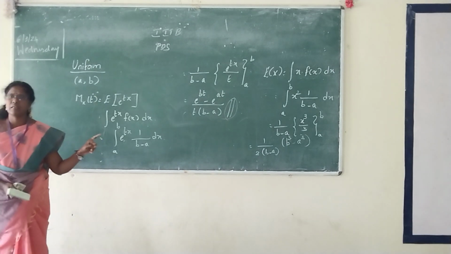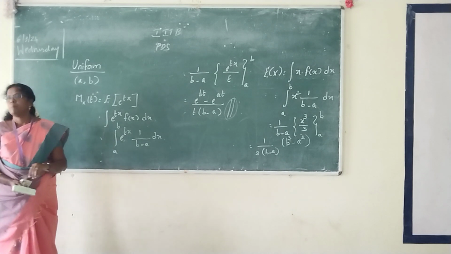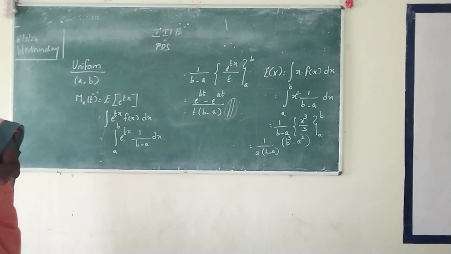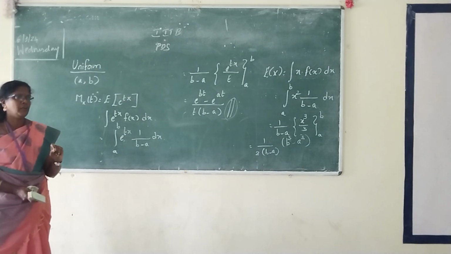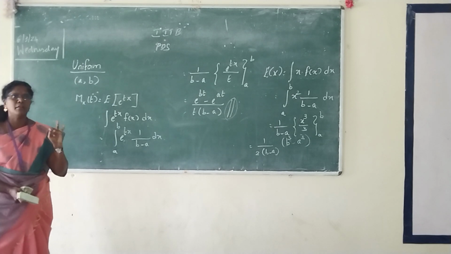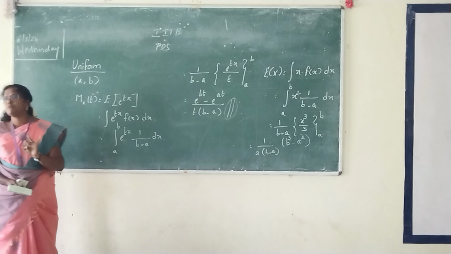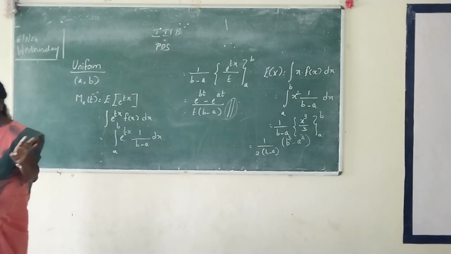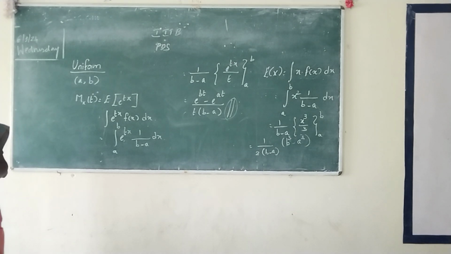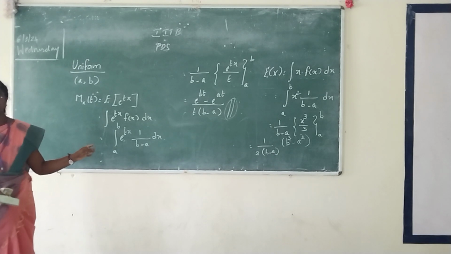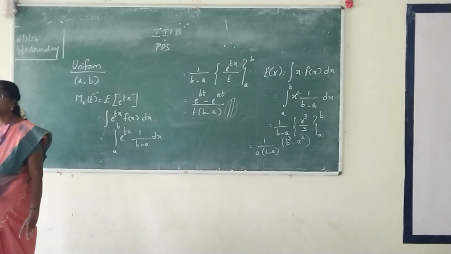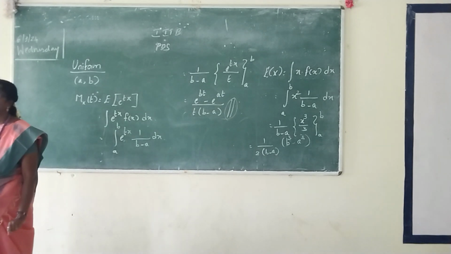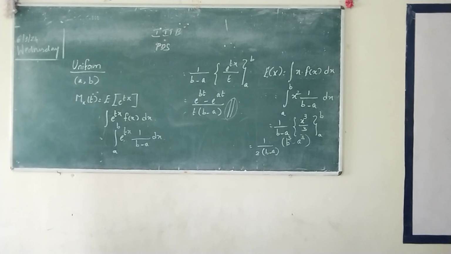What should be the answer for variance? I give you the answer: b minus a the whole square by 12. That should be the answer for variance. So the derivation procedure is up to you. Either you can get it by using your MGF or you can get it by direct formula. Whichever is easy for you, do that one in your exam, unless it is mentioned in the question. If it is mentioned, then you have to follow only that procedure. Anyhow, should we recall our uniform? What is the mean? b plus a by 2. What is the variance? b minus a the whole square by 12. What is the MGF? e power bt minus e power at by t into b minus a.